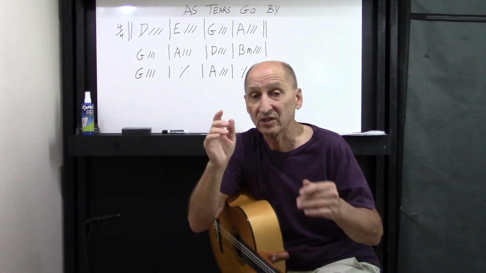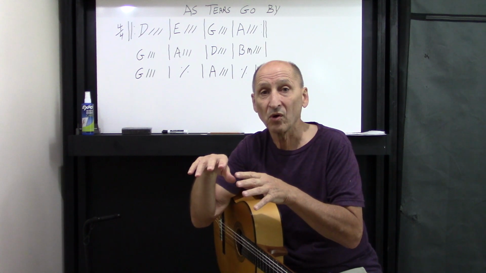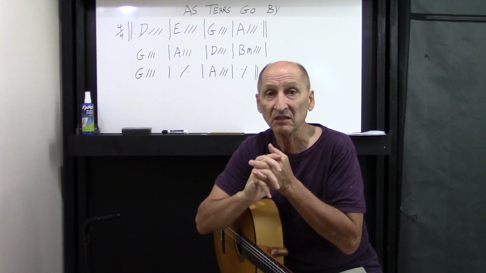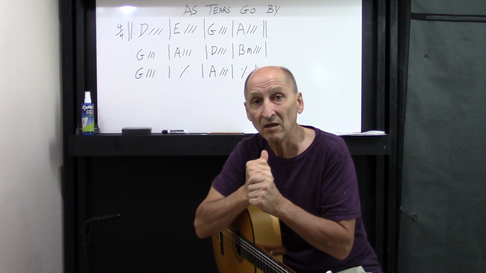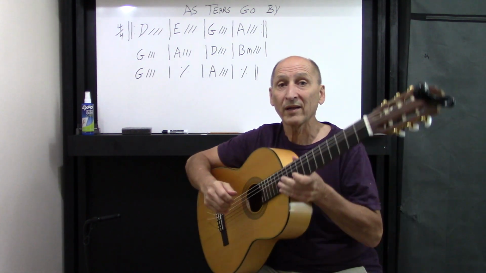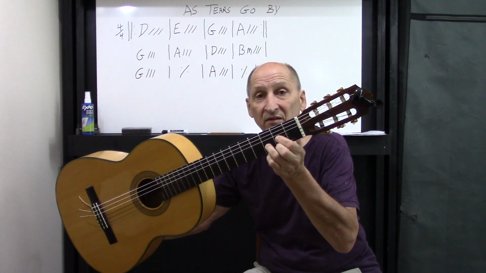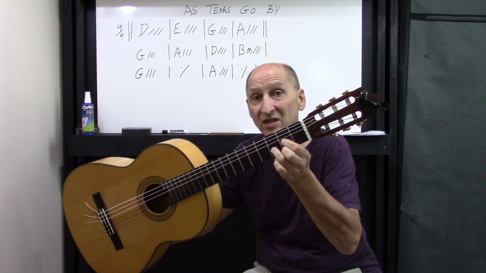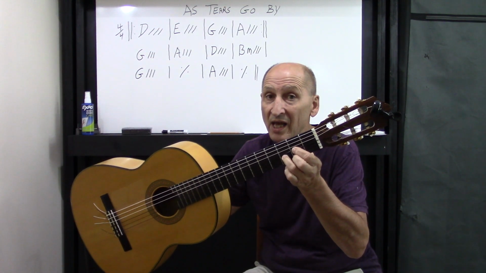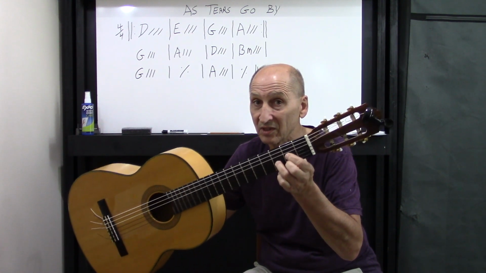As always, there's a link below where you could look the song up in one of those chord things. You're probably going to see it in the key of G, you'll see it in the key of C, but you're going to play it in the key of D. Quickly, let's go through the chords. If you notice, I do not have any chord charts up there because we have videos on these chords, and hopefully you know this. If there is a problem, please contact me in the comments below.